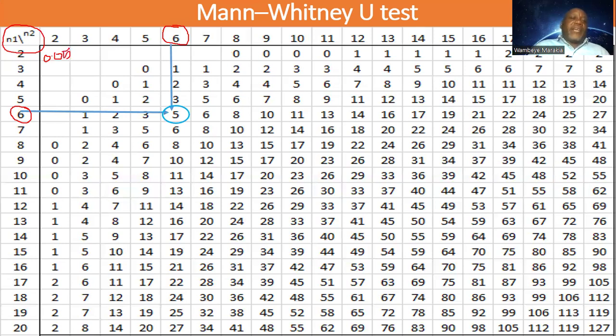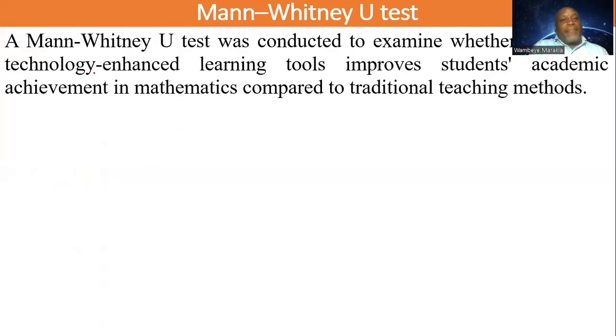There are several tables we have for Mann-Whitney. There is a table for 0.01, a table for 0.02, tables at different significance levels. But the table I'm using here is at the significance level 0.05. So the critical value for Mann-Whitney is 5 at this point. Then we put the two together, the calculated value and the value from the table, and now step 4, we interpret.